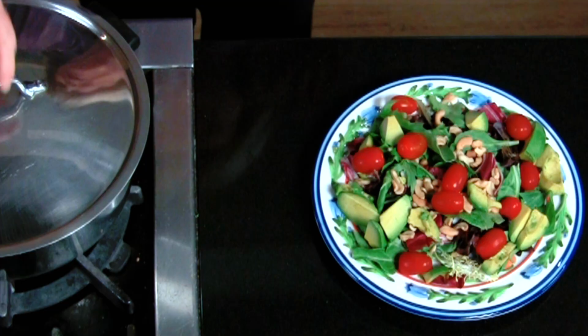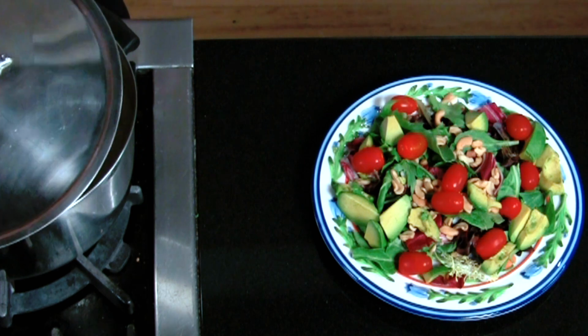The reason I've set it to 8 minutes is at 8 minutes we're going to add our broccoli to this. And we're going to cook the broccoli with the pasta. That's what makes this dish so quick. So that's what we're doing. I'm going to keep an eye on it.